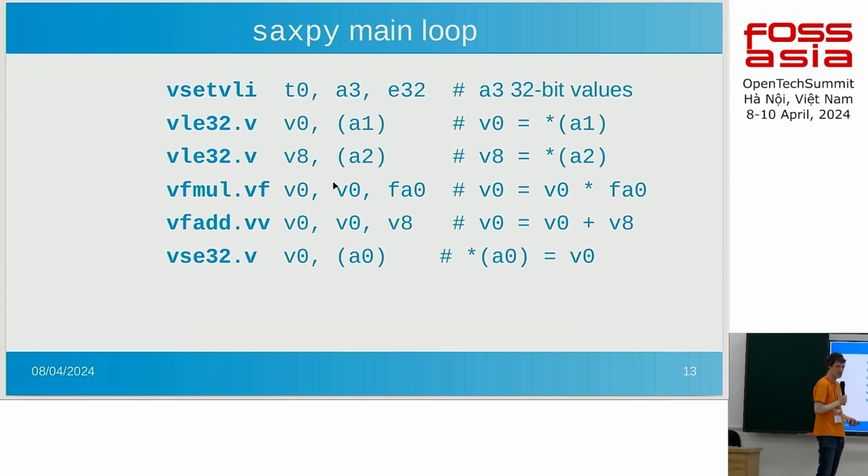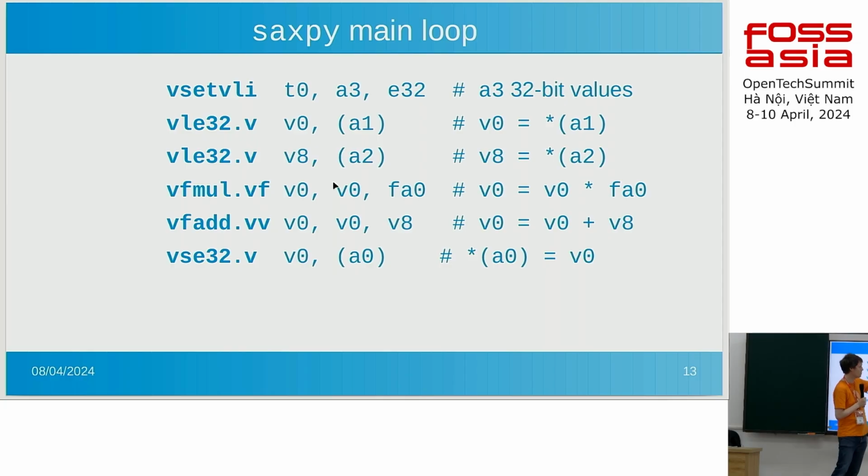If you have never seen assembler, this is going to look a little cryptic. Let's get through that step by step. First, we have to tell the processor what the vector length is, so the number of elements that we have in our vectors. In this case, this was the count variable, which is now the A3 register, if you recall the previous slide.